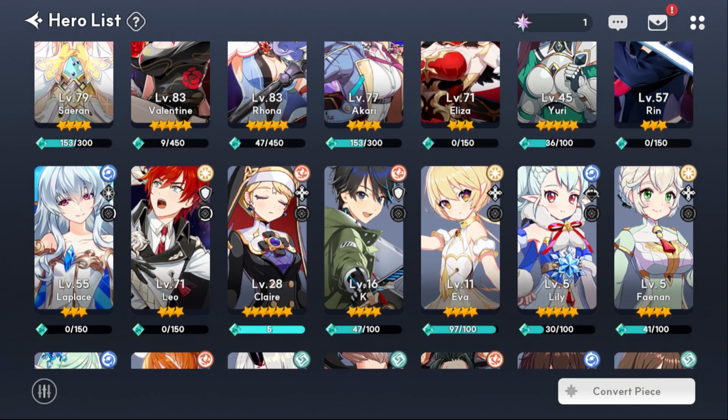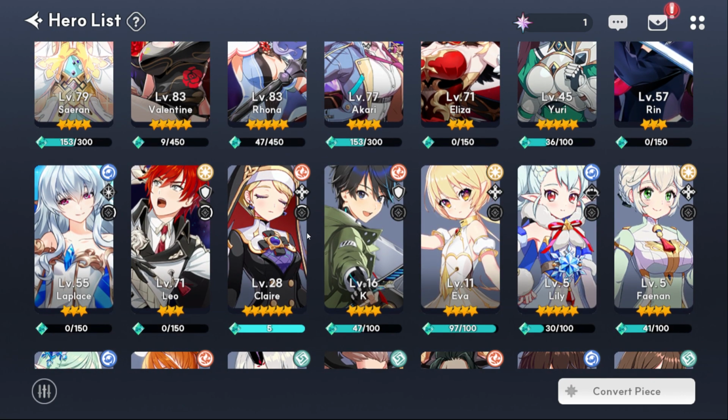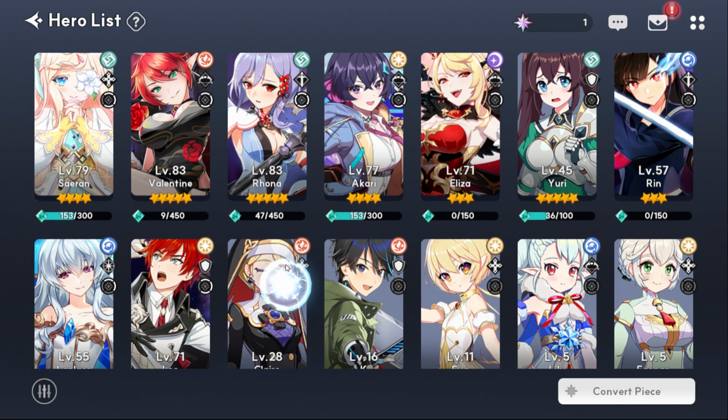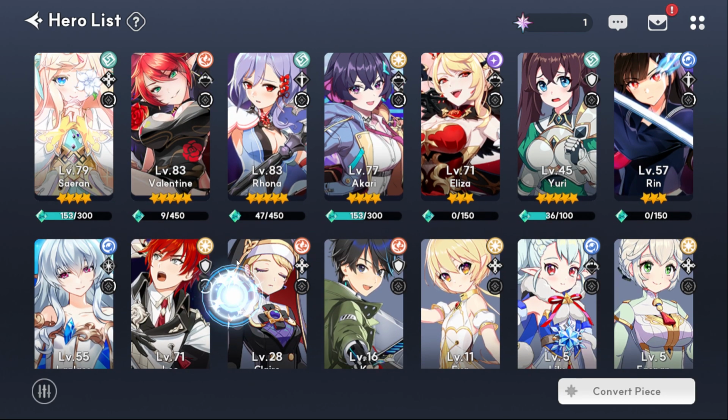Well, Valentine's fine right now. So max out Leo. Claire, I have to upgrade her, but that's pretty much it. I just have to put some skill levels into her. I have to enhance her level a bit because she's only level 28. Even using Leo doesn't matter. Okay, well that's bullshit.